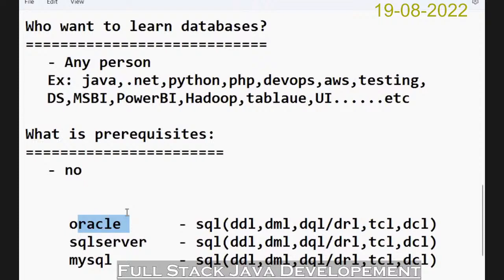One of our old students, if you believe it or not, got offers from 7 companies. He got an offer letter from 7 companies. If you listen to the packages, this combination is Java plus Oracle.